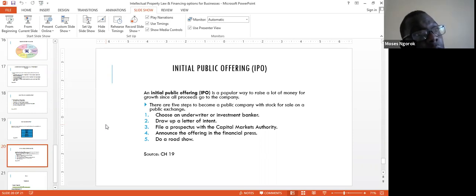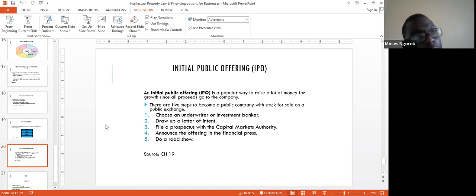So for example, if MTN wants to issue an IPO and it's hoping to sell the shares at 100,000, maybe this investment bank will approach MTN and say, you know what, we'll buy those shares at 80,000 each from you, then we shall sell them on your behalf to the public at 100,000. That means they'll make a profit of 20,000 on each share they buy. But the good thing for the company is that it gets all its money at once.